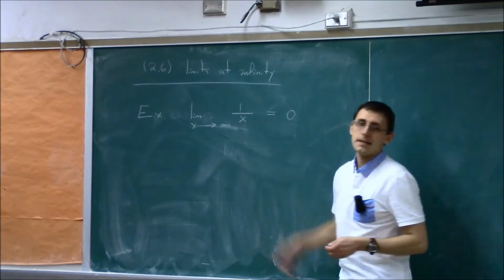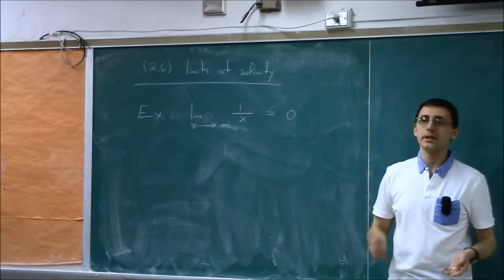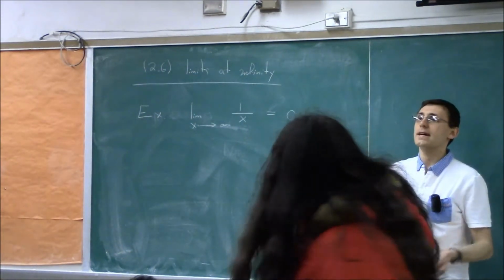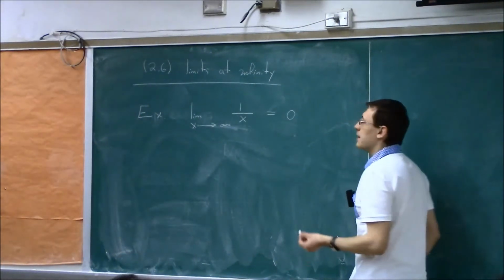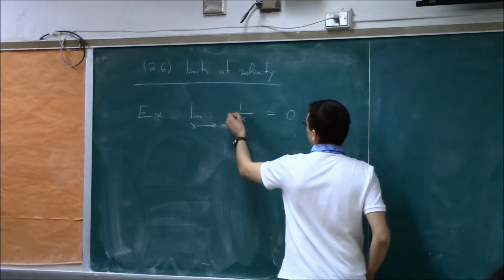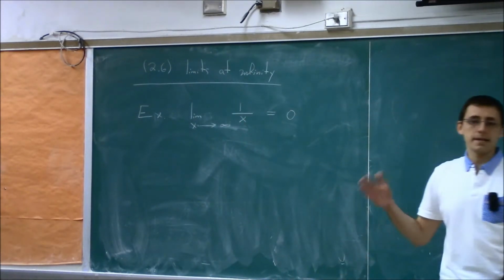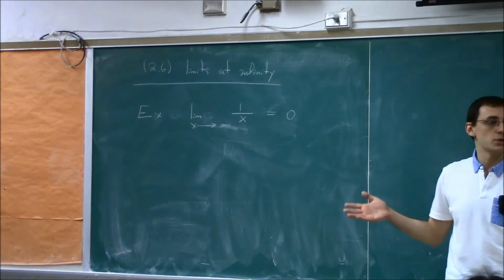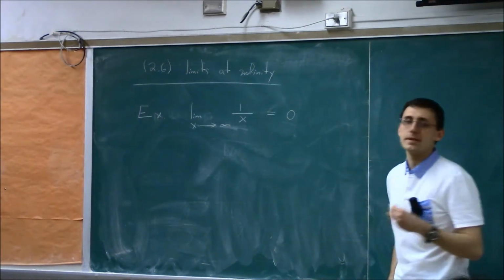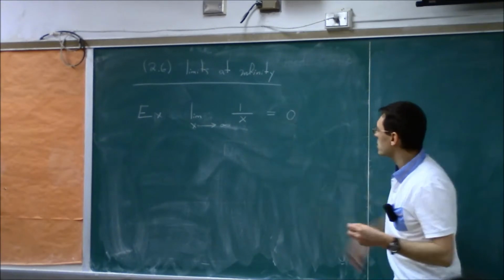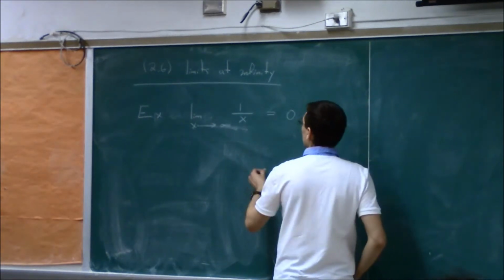Think of x as a billion. 1 over a billion is a tiny number. If x is more than a billion, 1 over it is going to be even tinier. It's like one cake divided by x amount of population, where x is huge. Now, if we're specific, this is 0 of what type? It's not ever truly 0, right? So it approaches 0 plus, right?